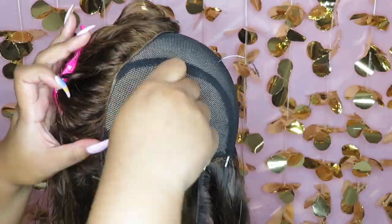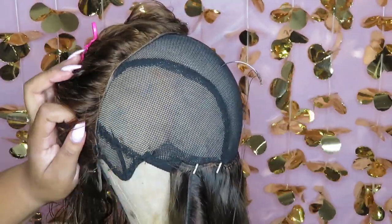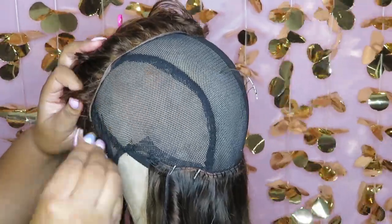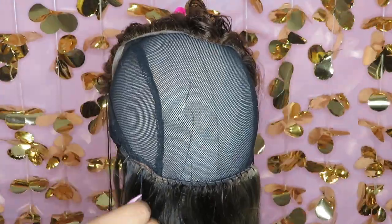So if you're still on this video, that means it is time for us to actually make our wig. The key to making these wigs perfect is actually having a pretty good foundation and somewhere to really work. If you're trying to hold the mannequin head in between your legs, it's gonna be a mess. That's actually how I started out doing mine.